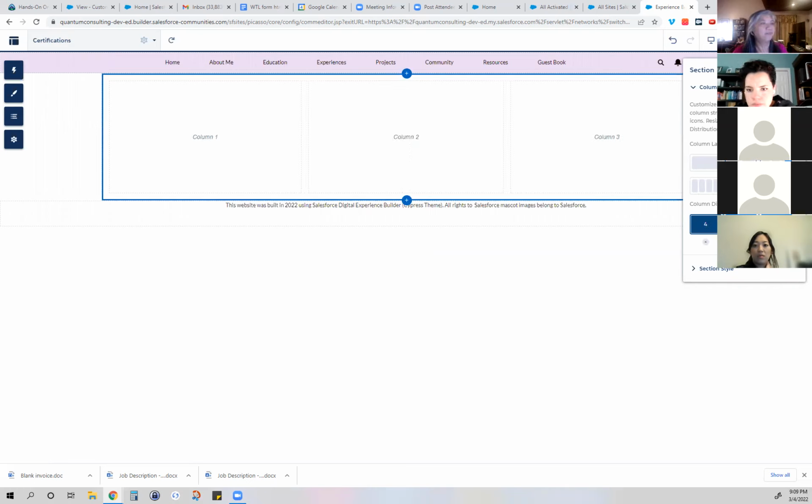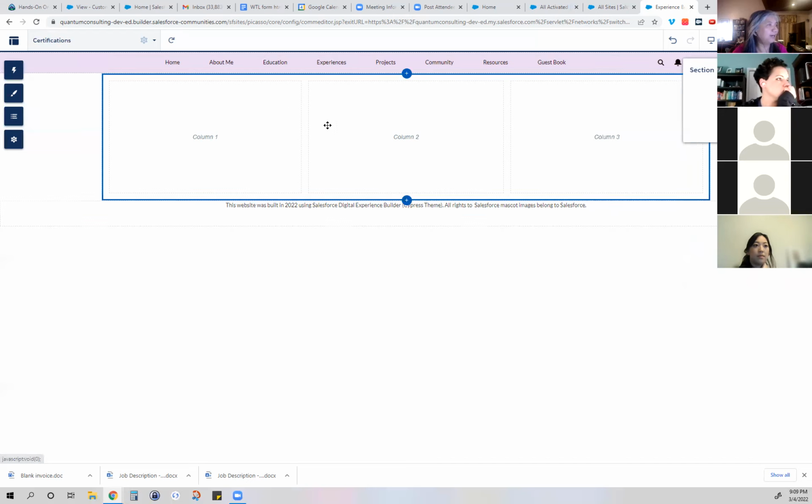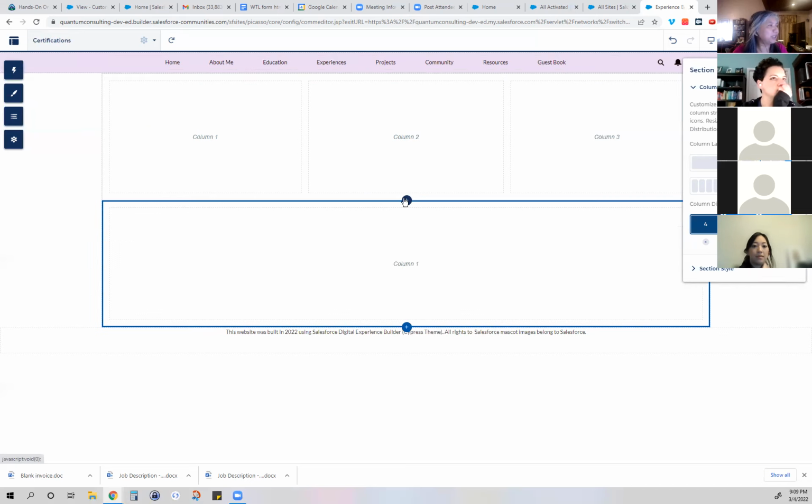Anyway, once you do that, you can also create another section. If you click on this plus, wait, this, I hate that when the rich content editor appears. So you can hit that and it will give you another section.